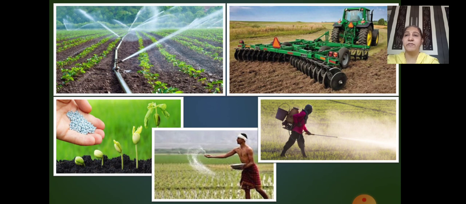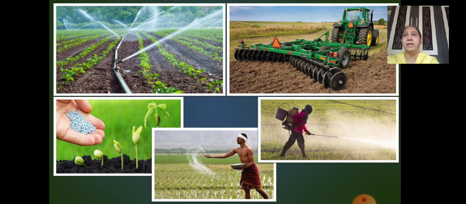See children, here are some images that have been given to you related to achieving the goal of agricultural development. See here the irrigation, the sprinklers have been used in this image, and instead of using labor itself, machines have been used, mechanization has been done, and the pesticides are spread here. Even the high yielding varieties of seeds have been shown to you. So these are all the things that can be done to achieve agricultural development.